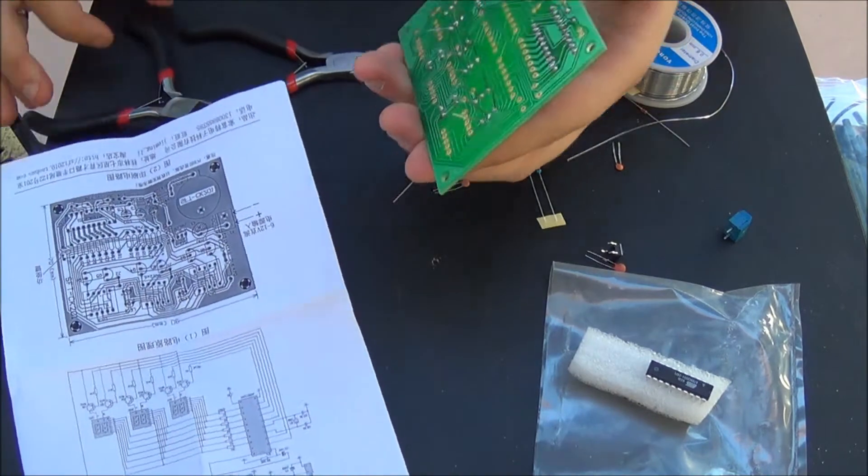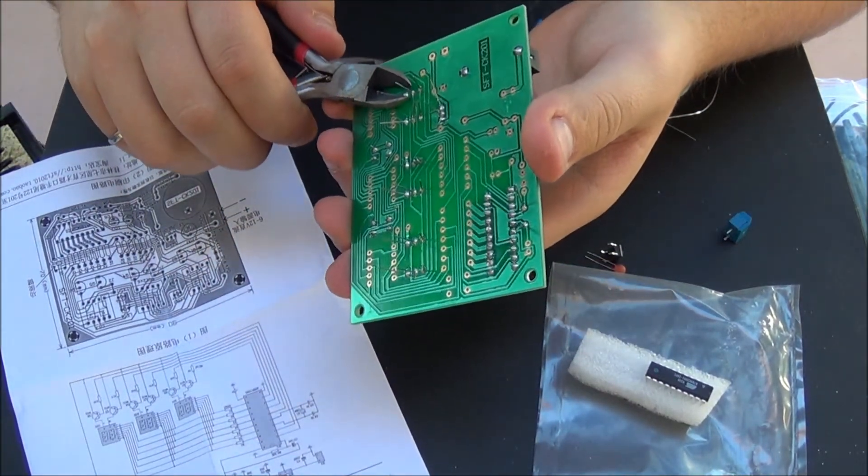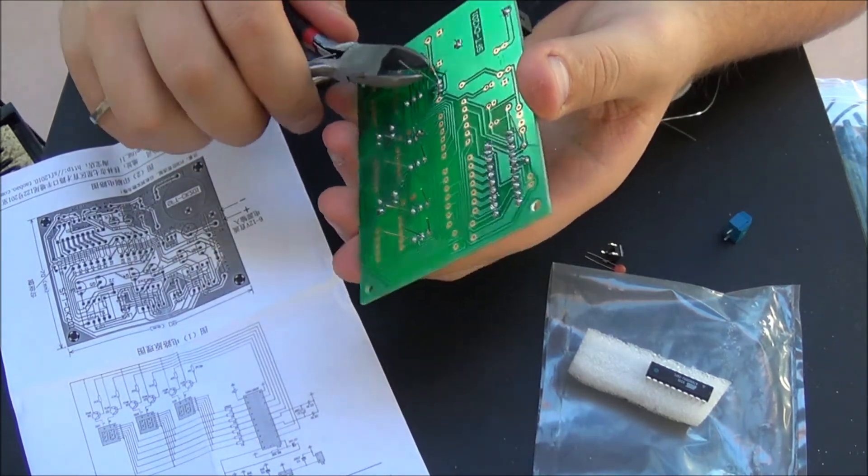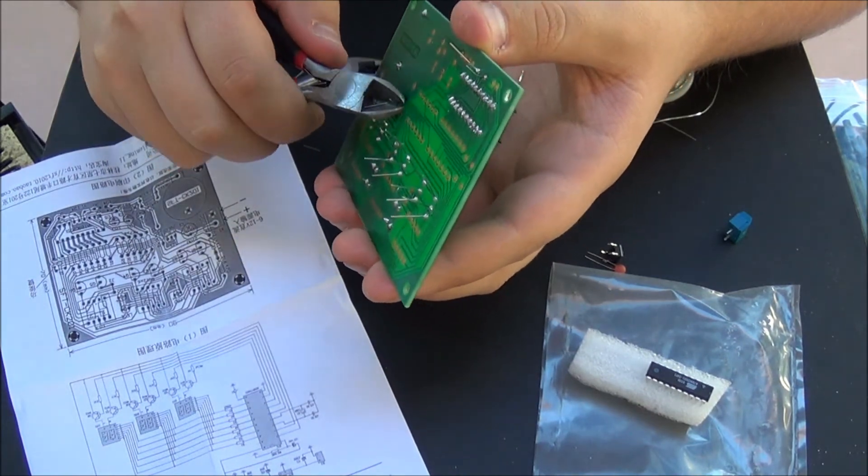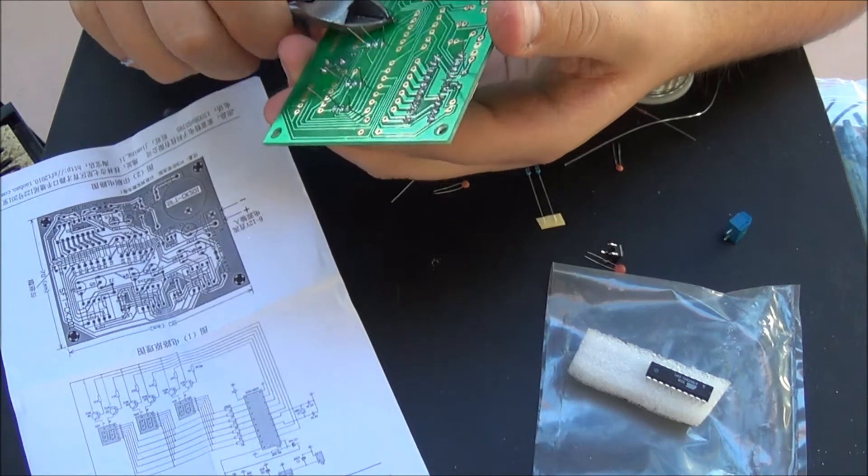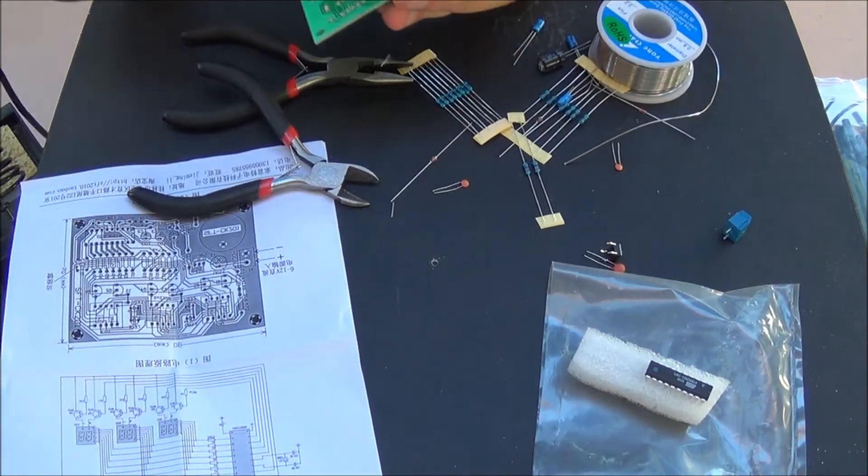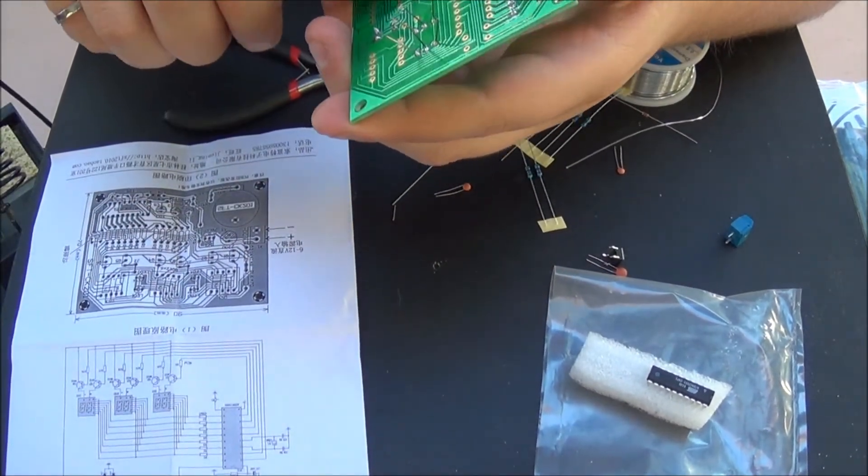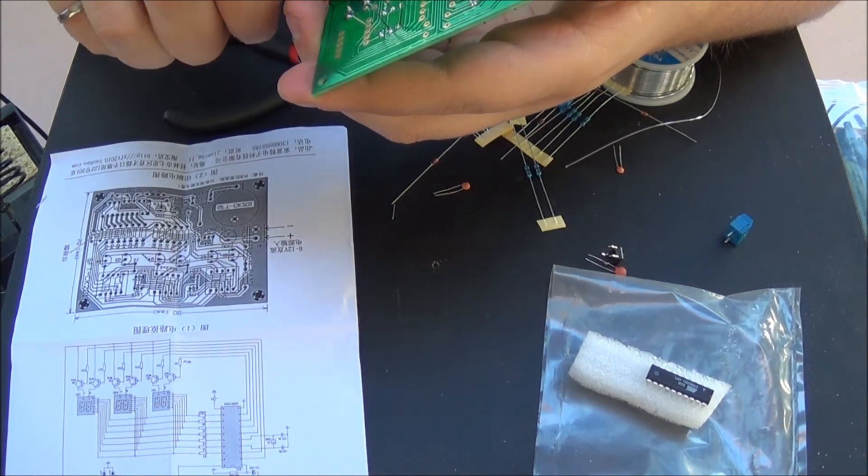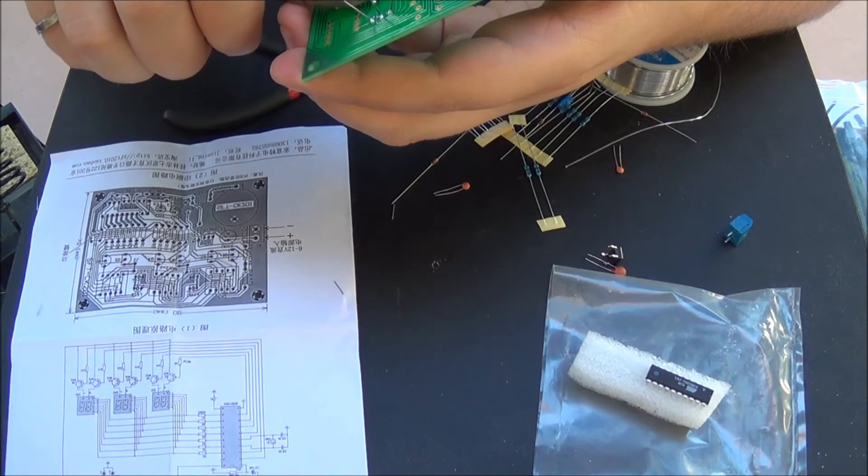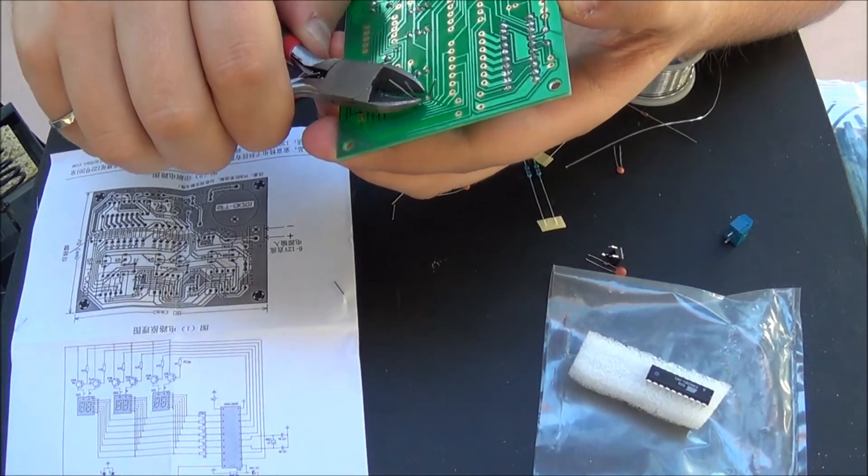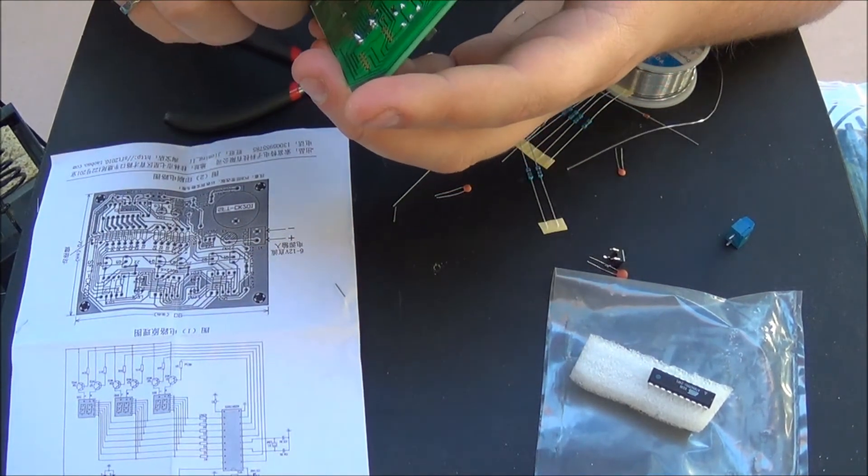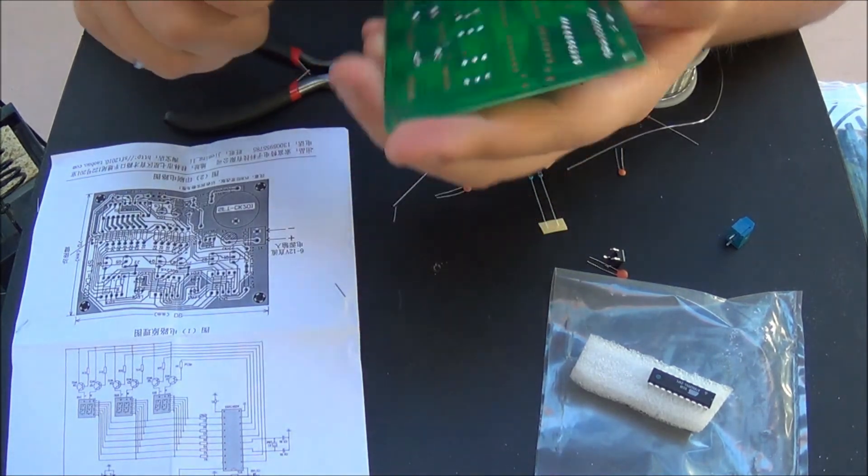So, everything seems to be okay. Let's cut off the leads. Yeah, it seems like a pretty bad joint. There we go. And I mean, most of my joints are okay, and for this kit, they're going to work, but some of them are pretty bad. Okay, there we go.